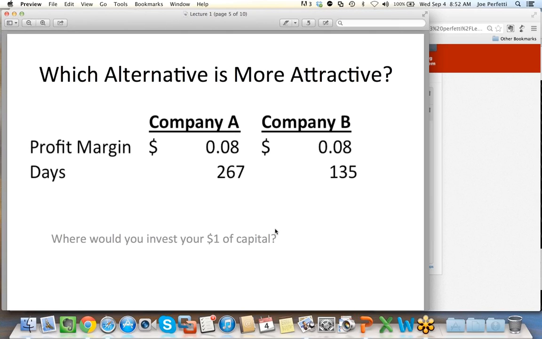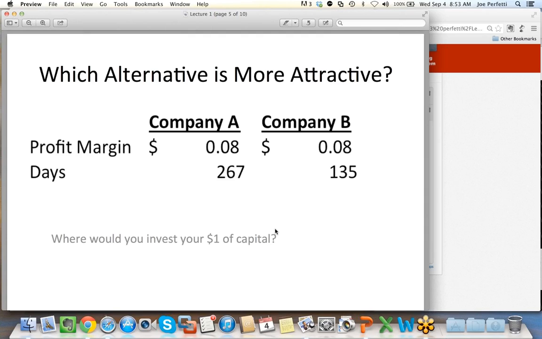So let's just talk about how this really works. If A and B both start their projects at the same time, on day 135, A has zero cash profit because they're not done yet. Because the cash cycle is how long it takes to complete your work. Where B on day 135 gets a dollar of revenue, had 92 cents of cost along the way and generates 8 cents of cash profit. On day 267, A has 8 cents of cash profit now. They get their dollar minus their cost. But on day 270, B has 16 cents of cash profit because they use those same resources to complete cycle number 2. So that's the key point.